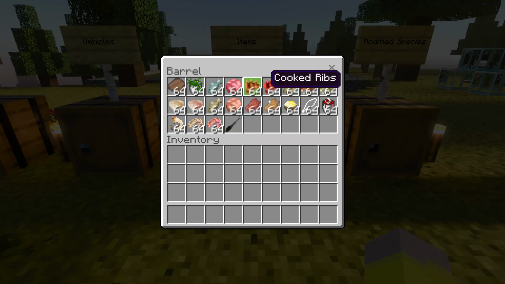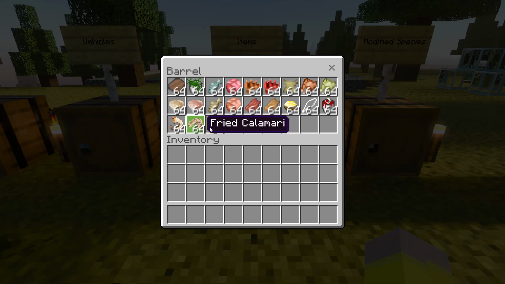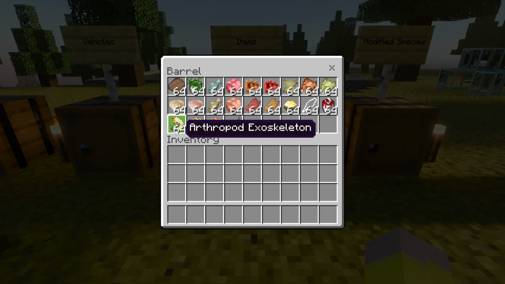And these are what the mobs drop. These are what the dinosaurs drop. We have the fish fillet. These are what the larger fish drop. We have the calamari. This is what ammonites and belemnites drop. We have arthropod exoskeleton. This is what the insects drop.